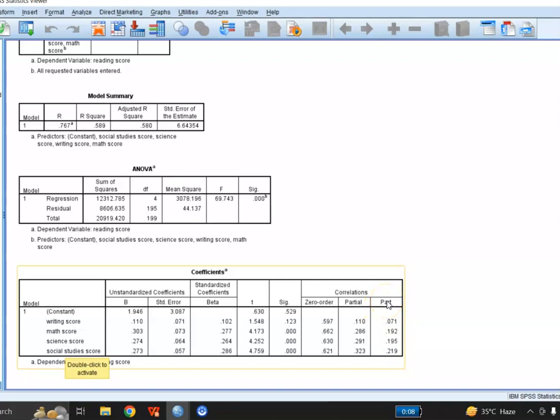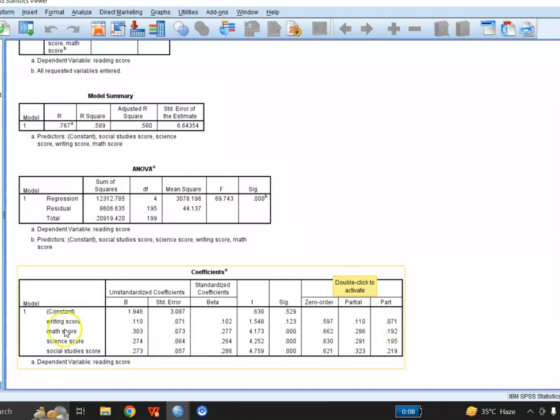Since this topic is on the difference between partial correlation and part correlation, remember, part correlation is also known as semi-partial correlation coefficient. So in order to explain this, the coefficient of determination, or the r squared, for this model is 0.589. This is for the whole model. Now the part correlation coefficient regarding the writing score is 0.071. So if I take the square of this value, then this would mean that if I remove the writing score, then the r square will decrease by the square of this value.